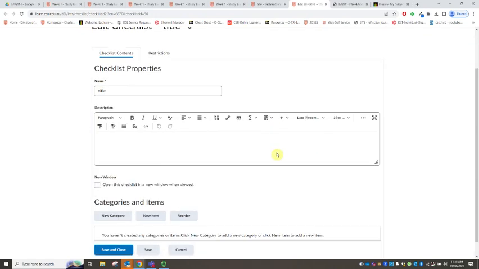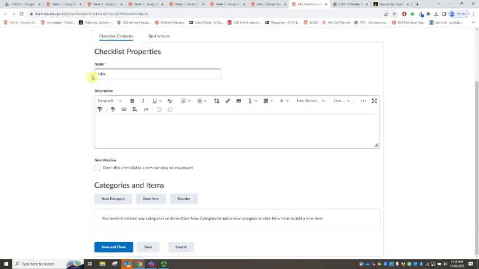When we open the checklist, we now get to populate that. So the heading of the checklist, we already have that title, but then we have categories, or those section headings that I had, and the individual items. Here's that option about opening it in a new window. So maybe leave that unchecked if you think that looks a bit horrible. Otherwise, you're going to get that separate box that we looked at. So then you add in each of the items.